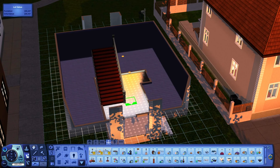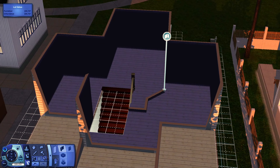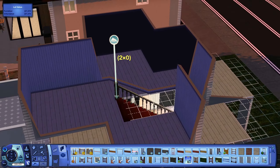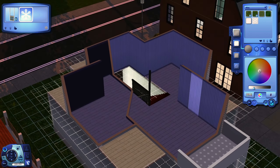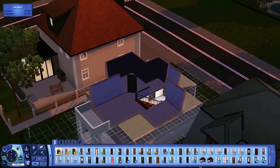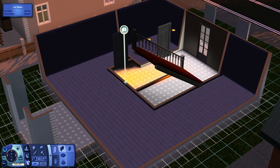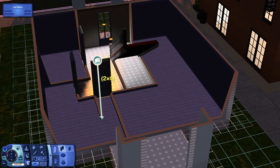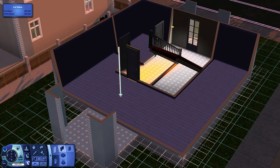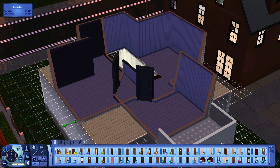For this house, I also went for a kind of Scandinavian look, which is like 90% of my houses. The layout of the house is a little weird, especially in the upstairs area. Upstairs there's the big bathroom with the tub and a shower. Downstairs, there's a smaller bathroom with only a toilet and a sink, which is attached to the master bedroom. You can only enter the master bedroom through the living room, which is kind of weird.